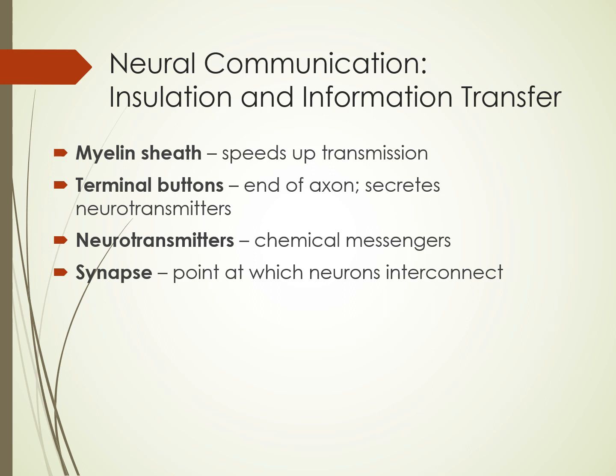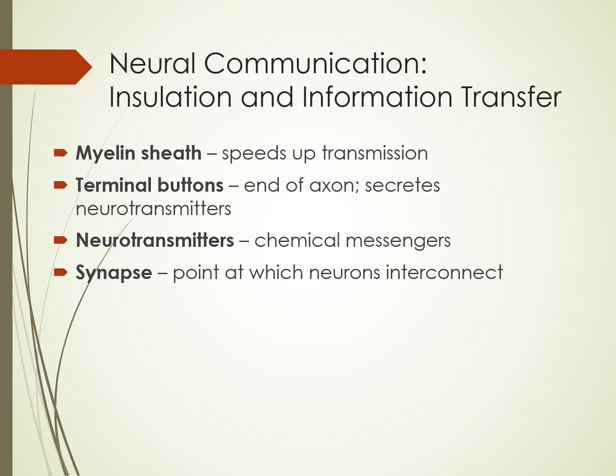I've already used some of these words, but I'm going to use them again. So that action potential that we will explain and describe how that's happening and why that's going all the way down the axon, it gets to the terminal buttons. The terminal buttons are at the end of the axon, and they are going to communicate to the neurons down the line. In this case, our single neuron. Usually at the dendrites, sometimes at the soma, and sometimes also at an axon, but we'll leave it at the dendrites, right? So here I get to the dendrites of another neuron. I have my terminal buttons, and I'm going to secrete neurotransmitters.